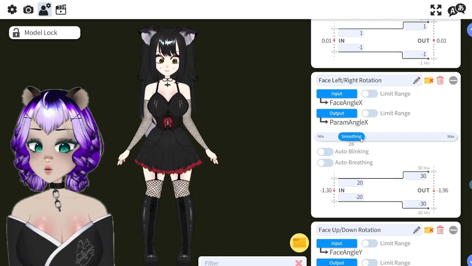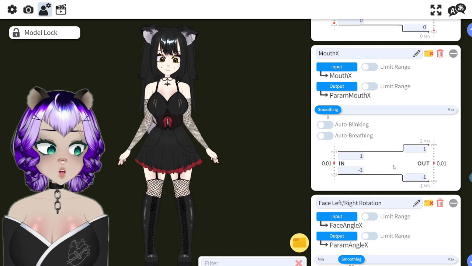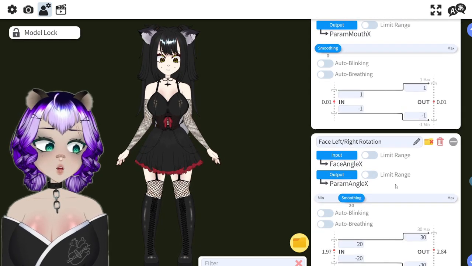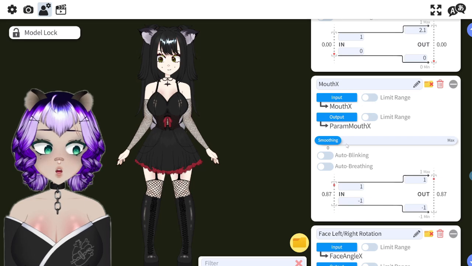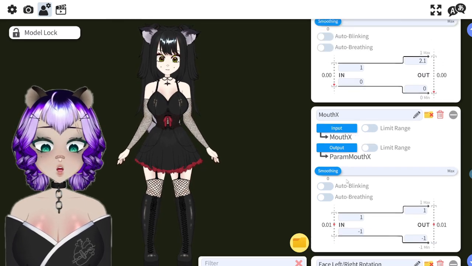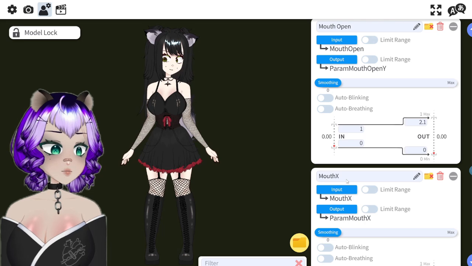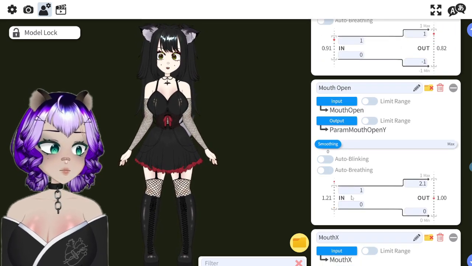Smoothing does kind of help a little bit. If it's all the way at 0, your model, you'll find, can be a little jittery. I honestly recommend messing with some of these settings and just seeing what they can do. I mean, you can always just re-input your model if you wanted to, or you can just reset the parameters, honestly. Mouth open is just having your mouth wide open.